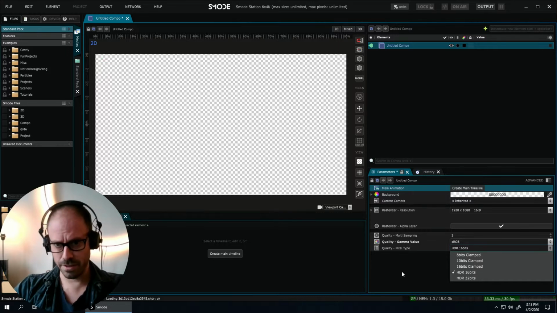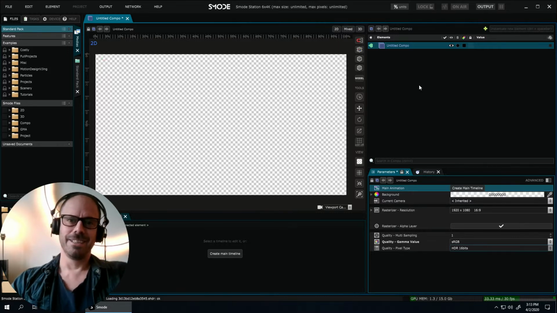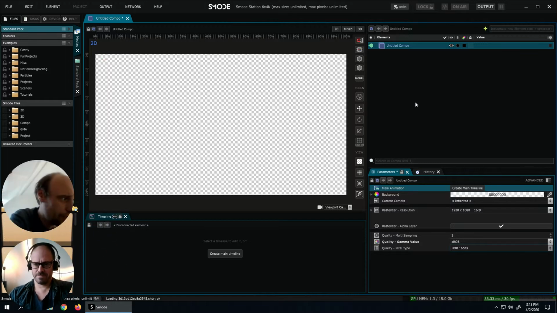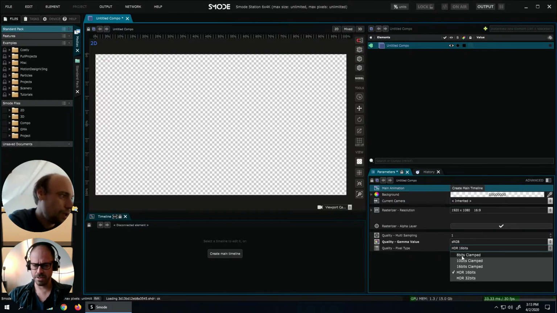Yes, exactly. A floating point, so 16 bits floating point. Just to recap on this, there are different qualities for the pixels. The deeper one, like of a PC computer or any JPEG image, is 8 bits clamped, so not floating, but fixed. I'm going to show you here, you can see that.